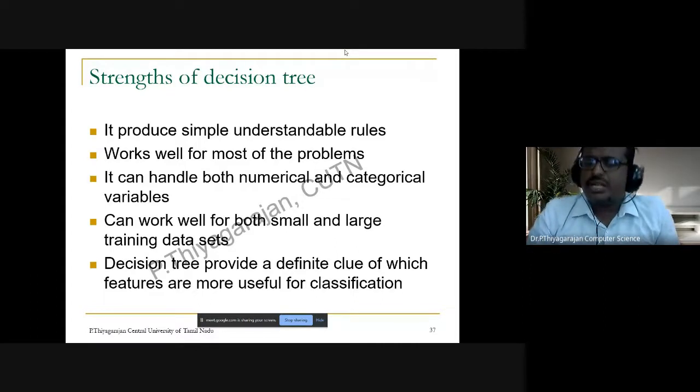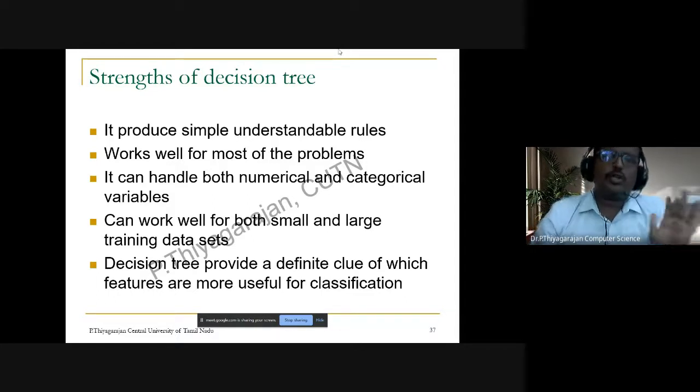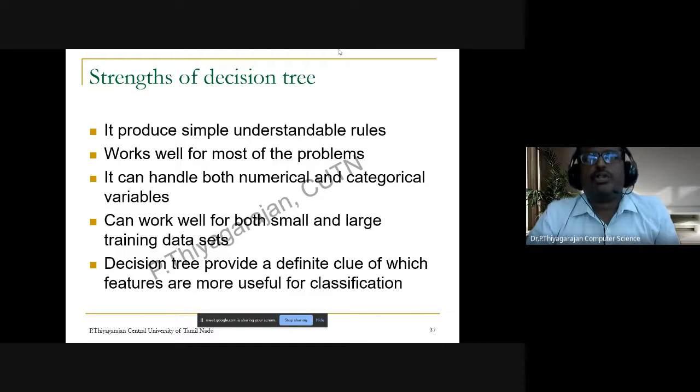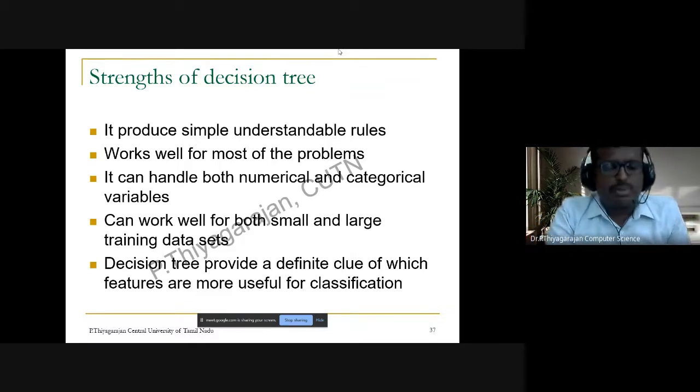So the decision tree helps us to find out which of the features are most important for the given data set. For example, in the morning you dealt with the placement data set. That is a very small data set. In general, machine learning algorithms will be dealt with data where the number of features will be more than 100, and the size of the data sets will be in TB or MB. It will be huge. In those circumstances, to find out the very relevant features for a given problem is very, very difficult. That's a very important task in feature engineering. In machine learning, feature engineering is a very, very important part. For example, take the morning discussed placement problem.